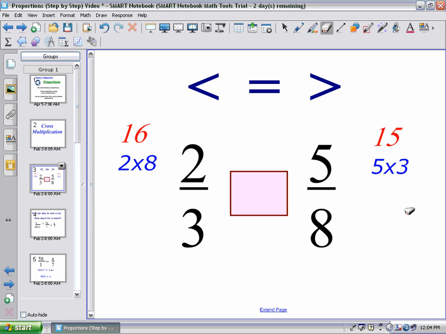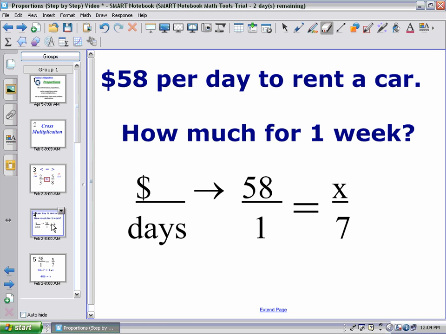And now instead of comparing the two fractions, 2/3 to 5/8, we are comparing the two values, 16 to 15. And we all know that 16 is bigger than 15, so as a result, 2/3 is greater than 5/8. So this is how cross multiplication can be used to do some trivial basic math. But it also is used to solve missing pieces of problems. Now I have a gamut of mathematical word problems. I'm going to start out with some of the easy ones, and we're going to build up to some that require a little bit more critical reading.